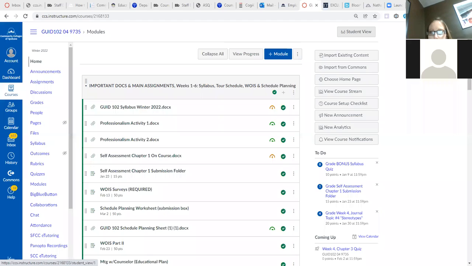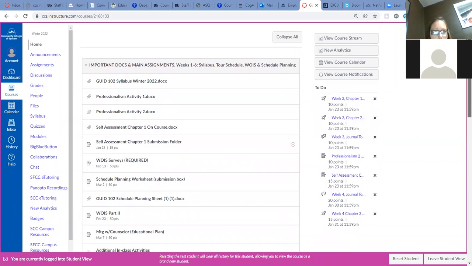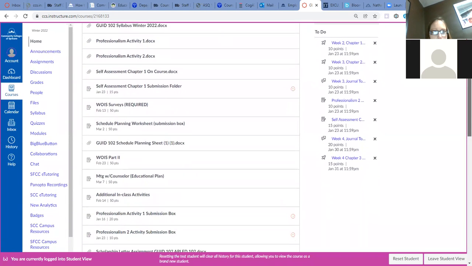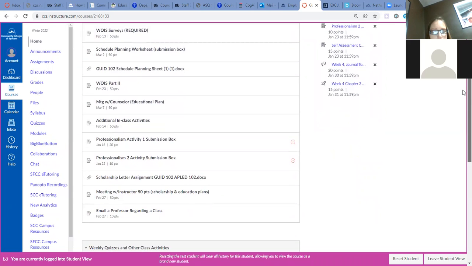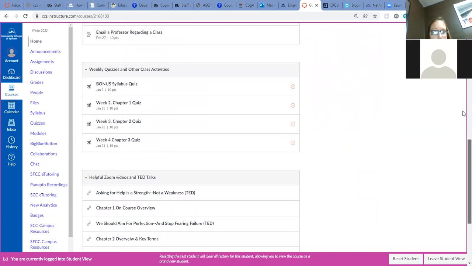Here we go. I am on the instructor view. This is your student view. So student view right now, look at how big this major assignments folder is getting. You kind of got a lot of stuff that we've accumulated so far. I've added a couple things there too, and I'll come back to that in a little bit.